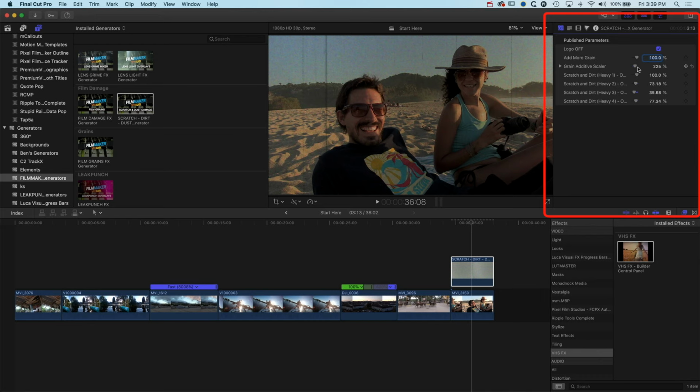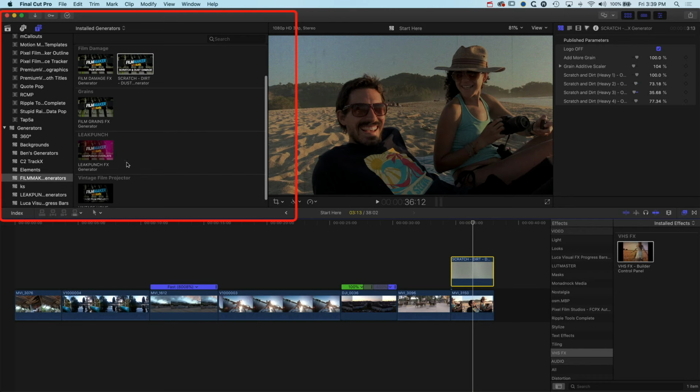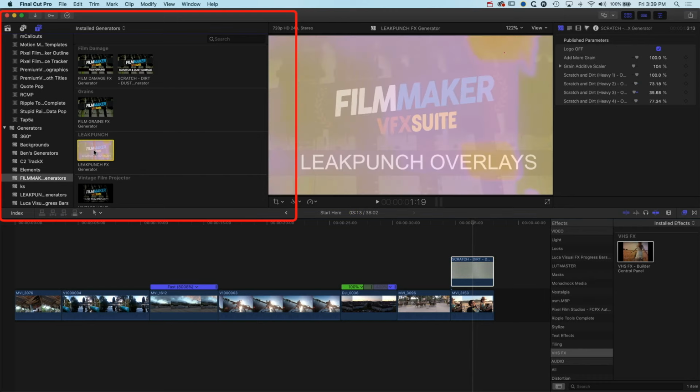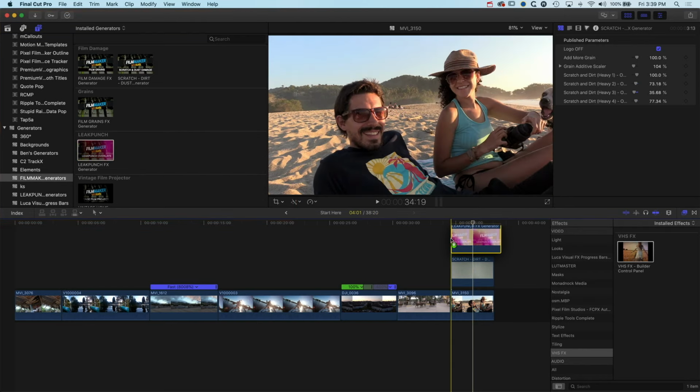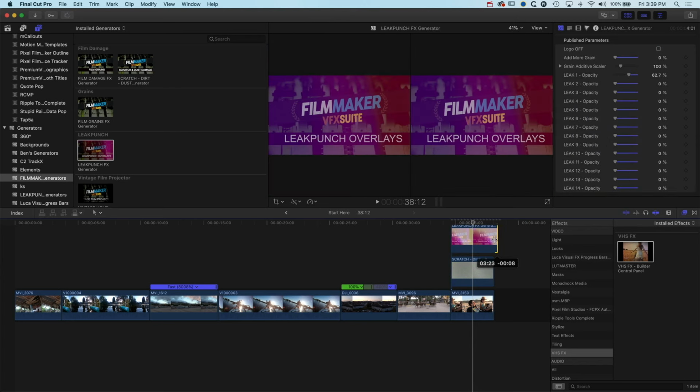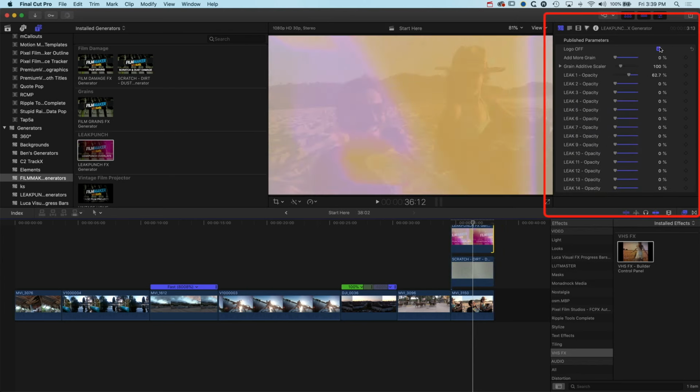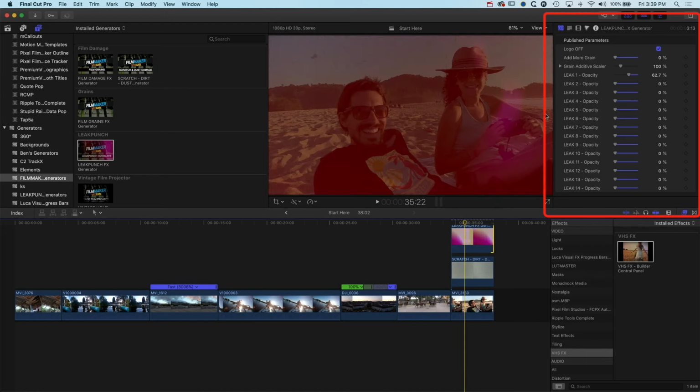I am going to drop down the scale here, and then we'll scroll down here and we'll just have a look at this leak punch effect. We'll drag this on top here. So essentially here what we have is once we turn the logo off, we have a series of different light leaks. So now with these light leaks we can mix them here.